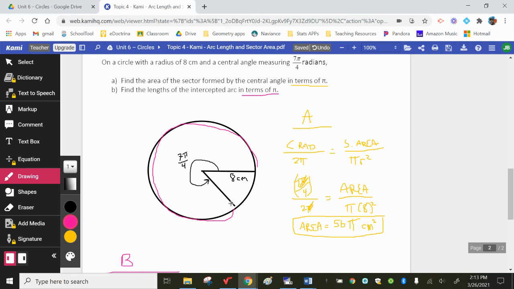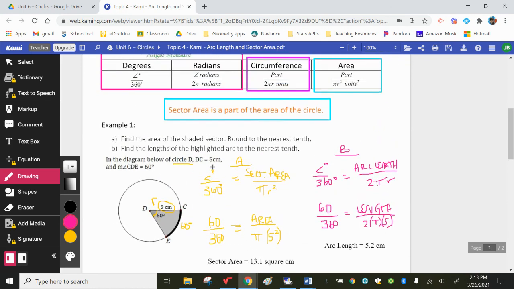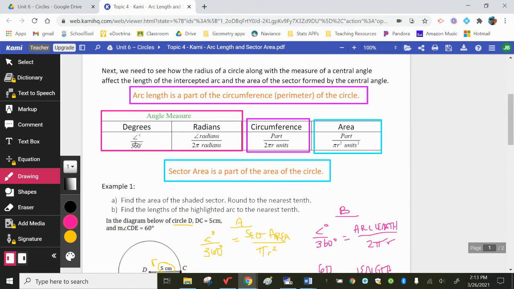Okay, so now you're going to see some questions where it's not just going to be telling you the length of the radius and the measure of the central angle, but always you're going to have enough information that you can figure out what it is that you're missing. Just go back to these equations that are these ratios, whether you're talking about the angle measure in degrees or the angle measure in radians. You're going to choose one of the ratios depending on which one we're measuring with. And then if you're given arc length, then you should use this ratio. If you're given area, then you should use this ratio for area. But just set up your proportion based on how you're measuring your angle and what other information you have or you want.